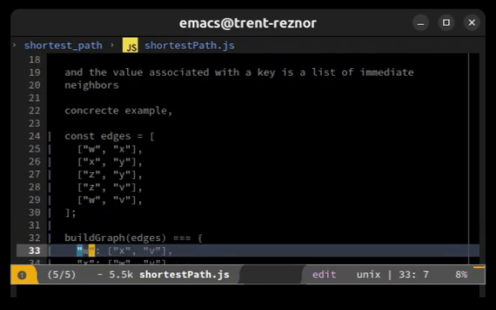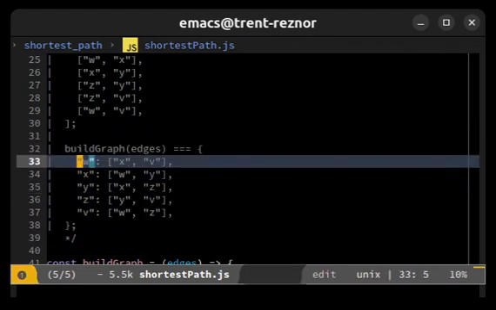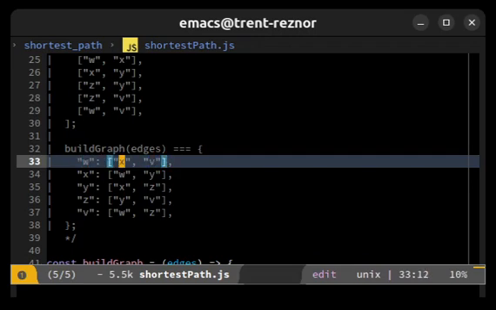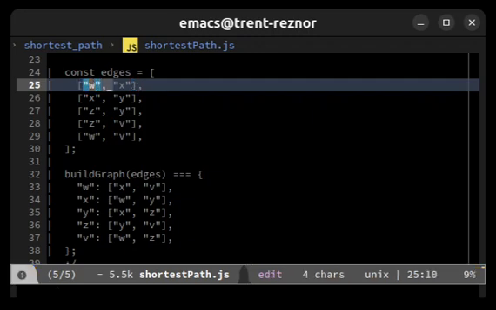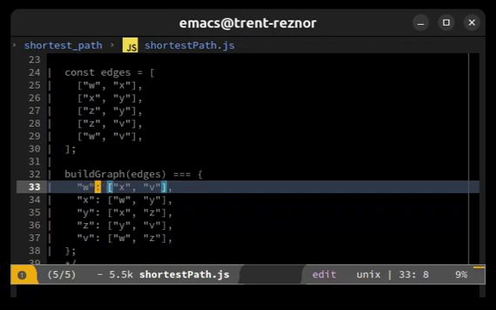And what I want to end up with is an adjacency list where, given any node, I get a list of all the other nodes I could get to from that node. So in this example, if I was at W, I could get to X and V. If we go back to the original, we see that here's an edge from W to X, and here is another one from W to V. So an edge from W to X and an edge from W to V. That's why, if we started at W, the nodes that we can get to are X and V.